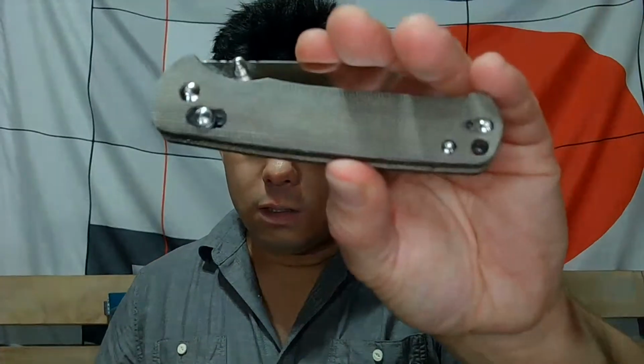I believe that one was actually made for us for this run through the U.S. company we use to manufacture our micarta. We actually use two different types of micarta. I do not have any of our overseas made micarta, but if you look on something like the Echo or the Pyrite with the more bright green micarta, that's overseas made micarta. It cuts the cost down, ensures that people still get that feeling, but it kind of trims the cost to where we can essentially charge maybe just a little bit more than G10, whereas something like this is American-made micarta.